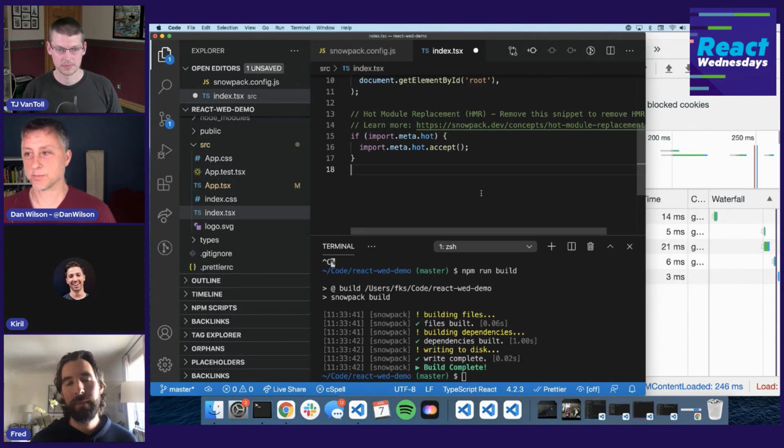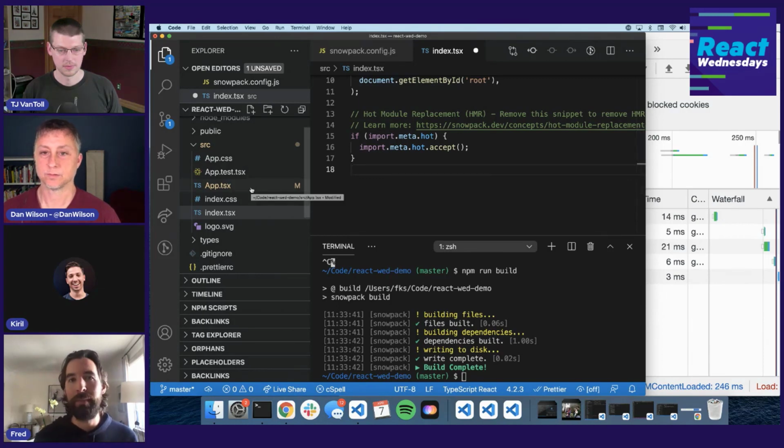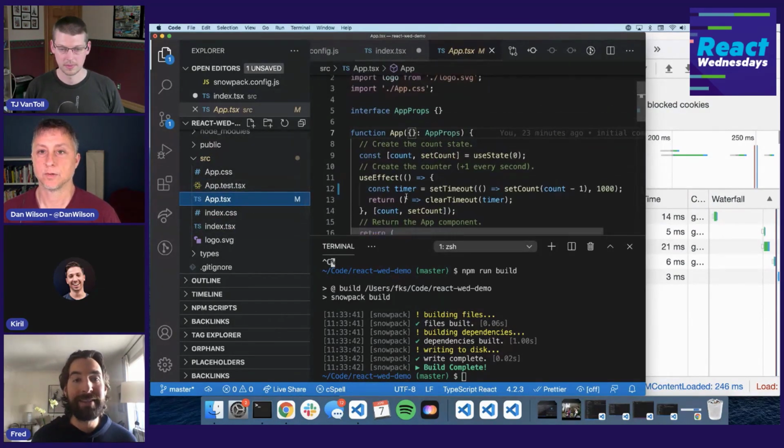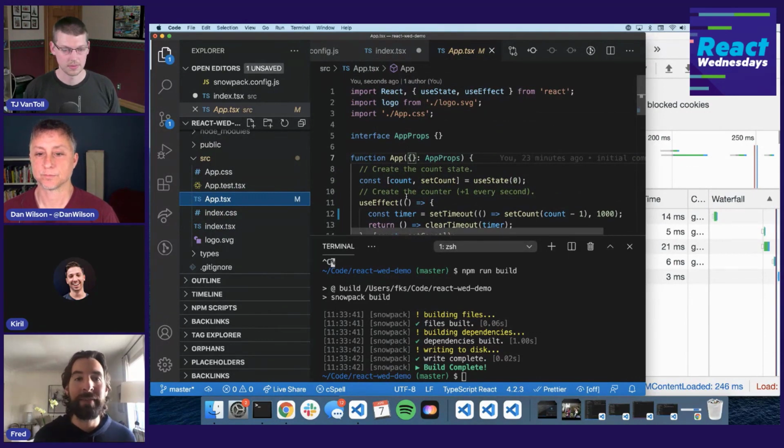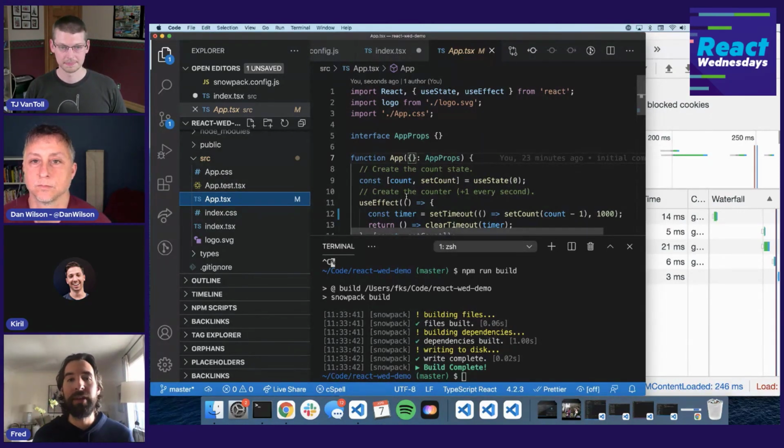I see you also support Svelte. We don't need to dig too far into that, but is what you're doing with Svelte conceptually similar? And if so, what are the differences? Yeah, that's a good question. It's very conceptually similar. It follows that same one-to-one build. Instead of a TSX or a JSX, they have .svelte. So same idea: there's a Svelte plugin which takes a Svelte file and tells Snowpack what to do with it, and builds it into a JavaScript file.